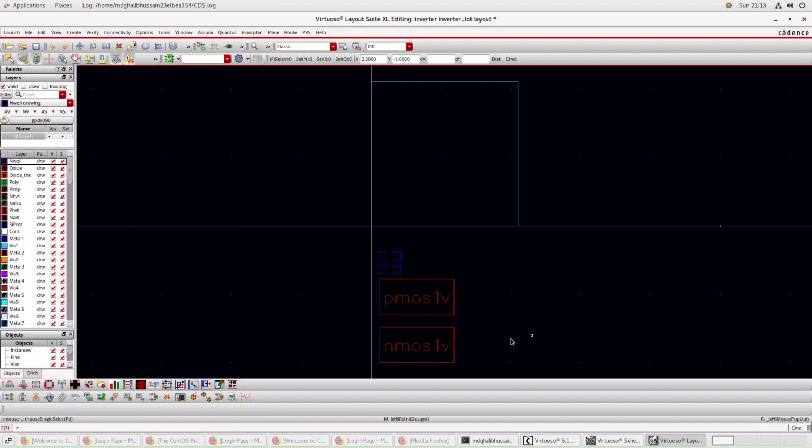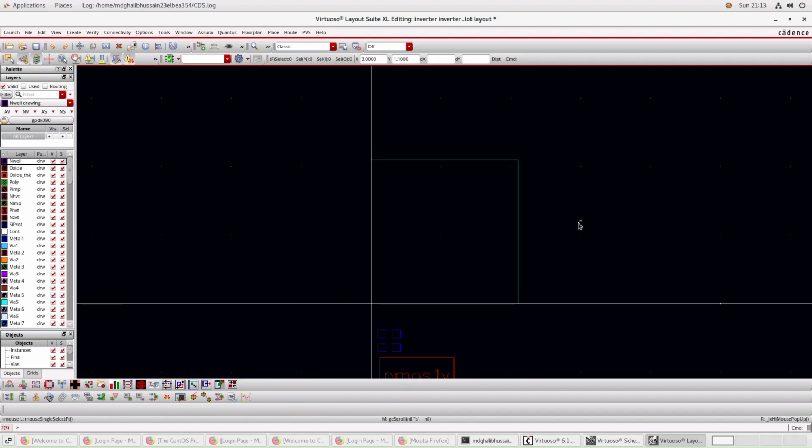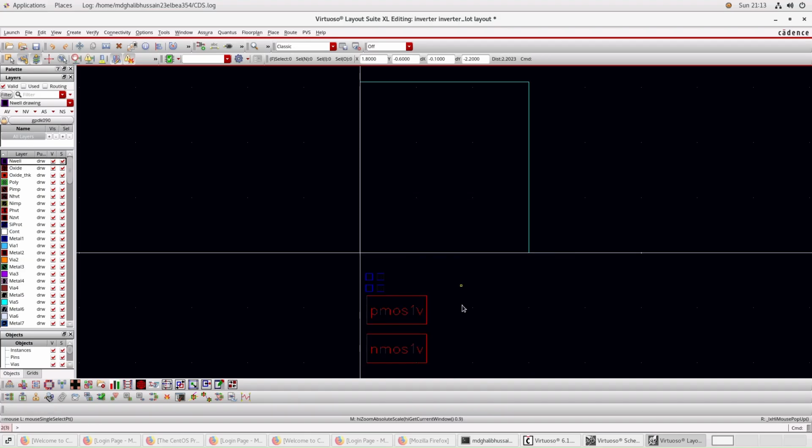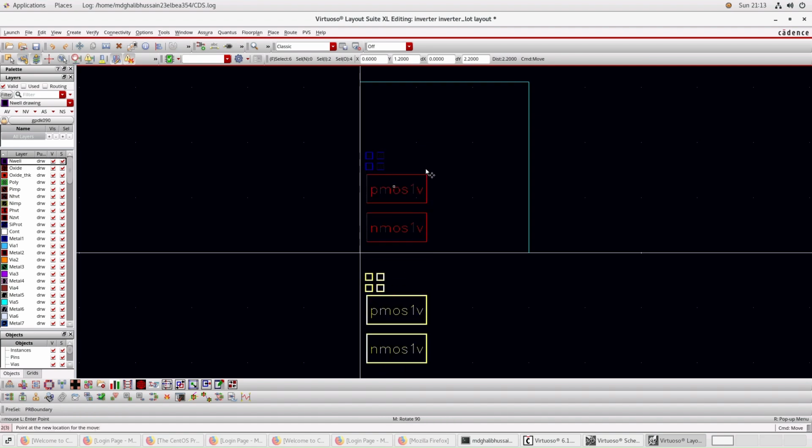So these are the components that I had, and using these I have to do the layout of CMOS inverter, and this is the workspace we have. So I need to extend this workspace to adjust the components. So I will click S and the boundary on the right, and I'll extend that. Similarly on the top, I'll click on it and expand it to adjust the design, and this is okay. Now I have to bring all the components inside the workspace. Just select it, drag it to the design.